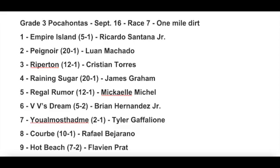Peignoir is next. This one is 20-1 morning line. This is a daughter of Mendelssohn, trainer Rodolphe Brissett, and he's clicking at a 25% rate in 2023. And this one was well beaten in her debut. She was 55-1 at Ellis Park on July 31st in a 6-furlong maiden special weight race. In a 10-horse field, she was 7th early. She passed a few. She was 4th, beaten 11 lengths. The winner of that one won by more than 7. So that was a runaway winner. She wasn't embarrassed there. She ran okay.